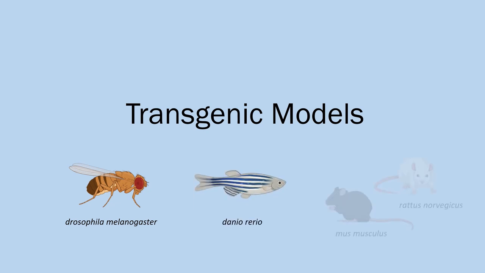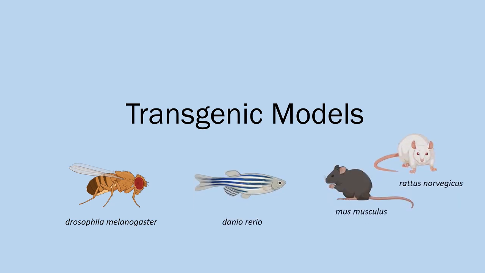Transgenic models are organisms used by researchers to study the nervous system by selectively altering gene expression. Neuroscience relies on animal models to study complex processes that we would be unable to investigate in humans. The fruit fly, zebrafish, and rodents are commonly used model organisms in neuroscience research. Of these, the mouse is widely used due to the genetic and physiological similarities to humans.